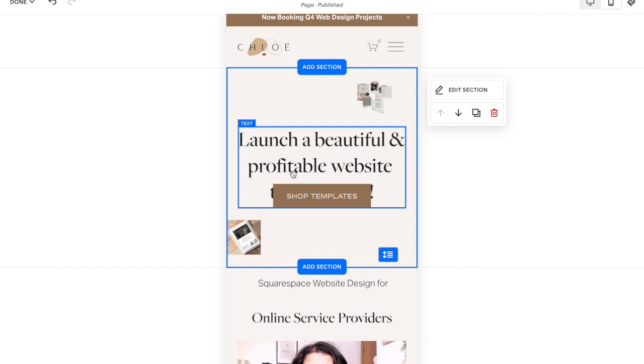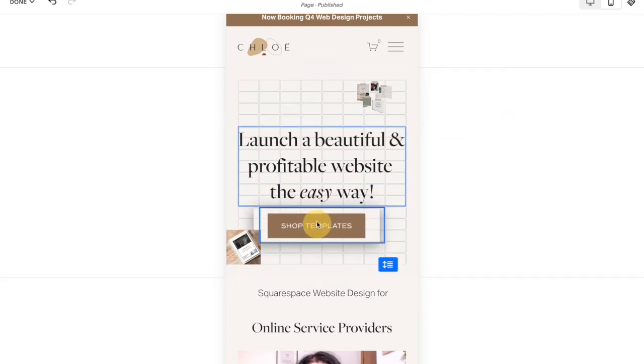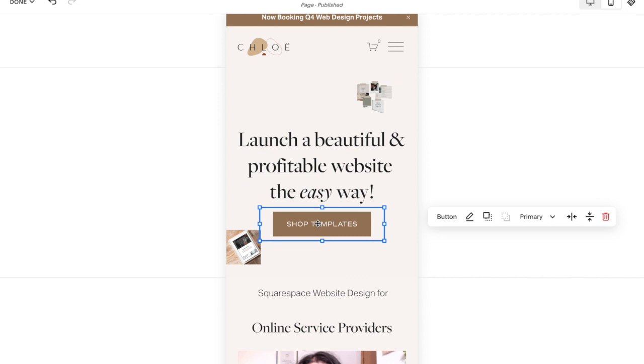Now this is a blessing, but it's also tricky when you're just getting started, because as you saw before, Squarespace automatically made things work on mobile devices. You wouldn't get this sort of layering effect where this button is overlaying the text and so it's not readable or usable. So we have to go in and click this mobile device and then adjust it for mobile. So I would just have to come in here and drag this down.